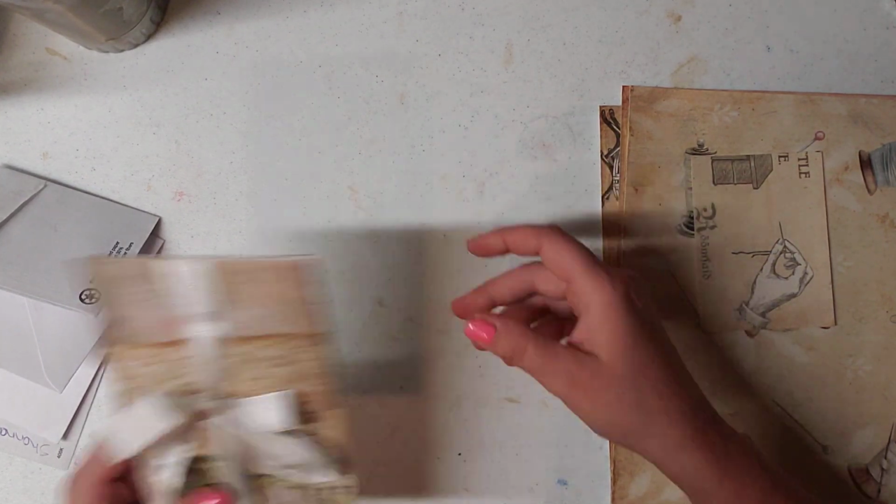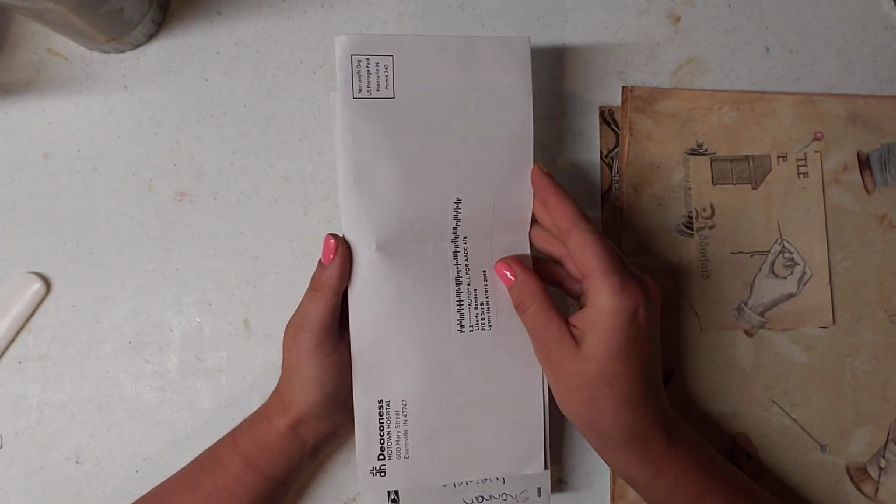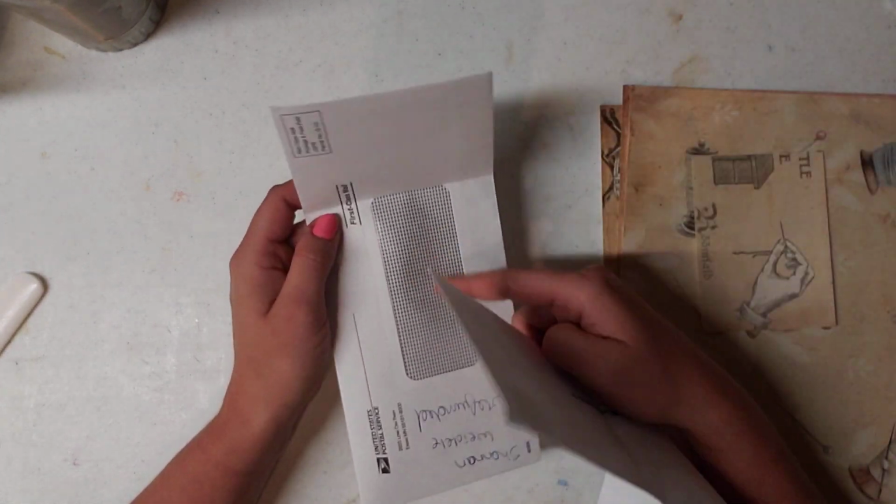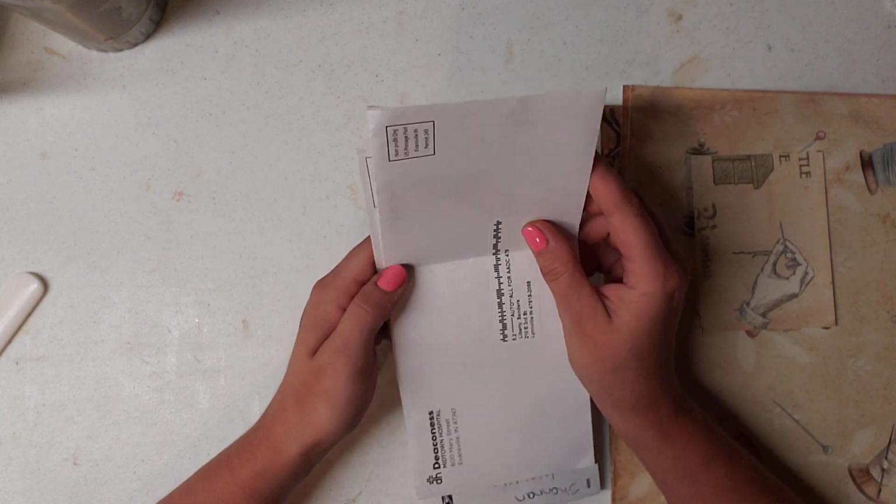So this is what we're going to make. What we're going to start off with is 2 envelopes. You just need 2 of them. They can look like anything. I chose one that's see-through and one that's not.